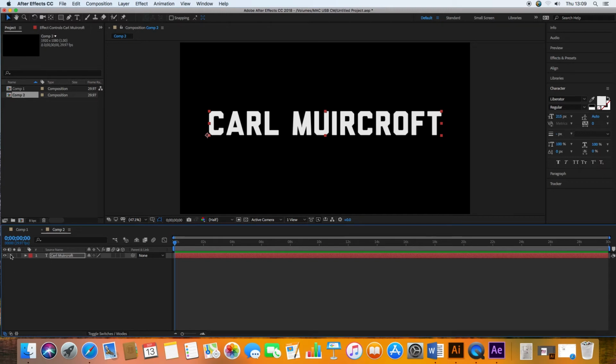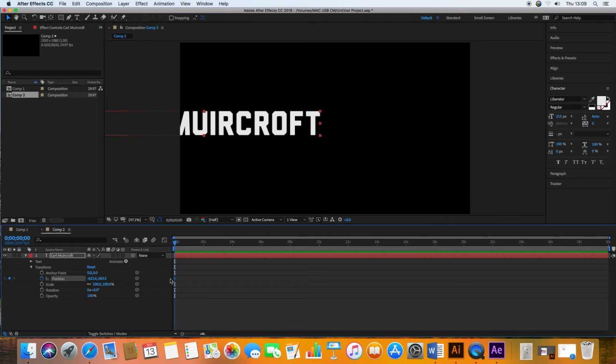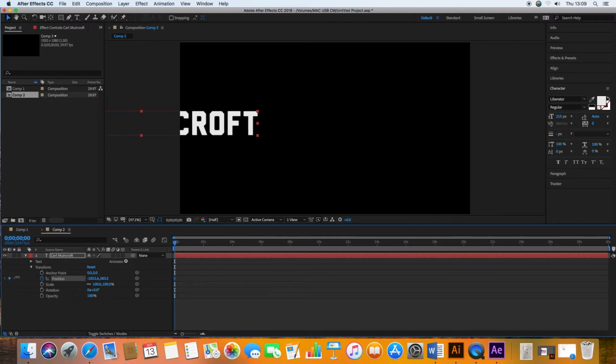Just like with the shape layer, you can go into the options using the triangle. You've got the text option there, but the transform option. We're just using the transform options for now, and let's change the position. You can click the stopwatch at this point in time and change the position to its starting position. You've already got a keyframe at this point, and you're directly affecting that keyframe. So we make sure it comes all the way off screen.